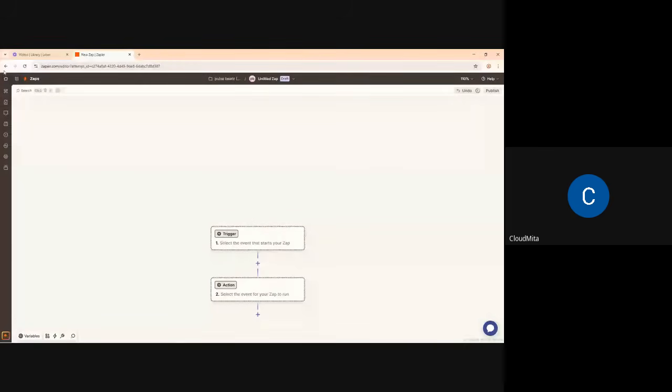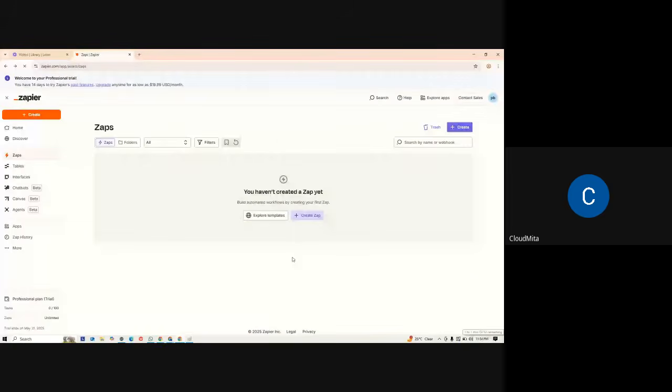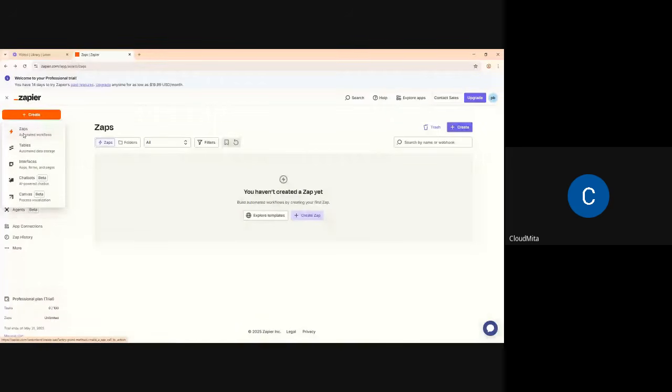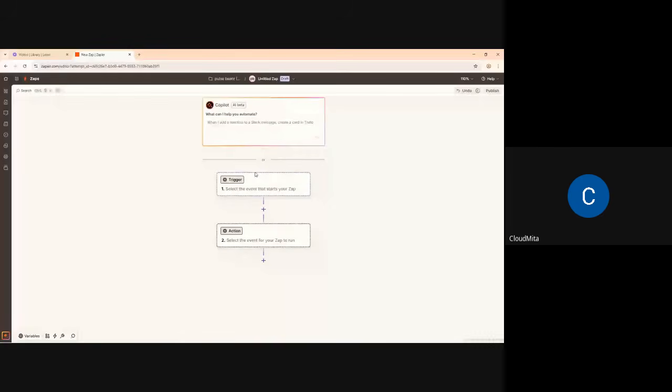So I'm going to go back now, for those that did not get what I did earlier, and start again. I came here and clicked on Create, and then went to Zaps. And I'm now on my Zaps, and you see we have Trigger here and Action. Let me take the time to explain this part. But before I do that, I need to click here to name my workspace or my Zap.